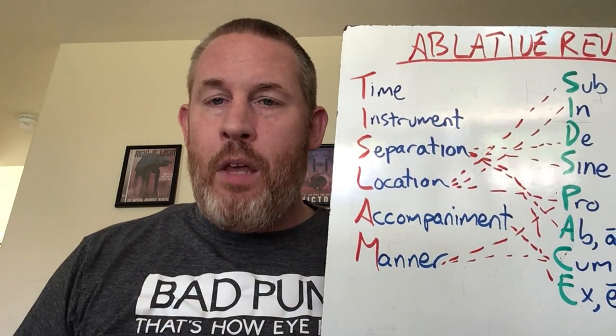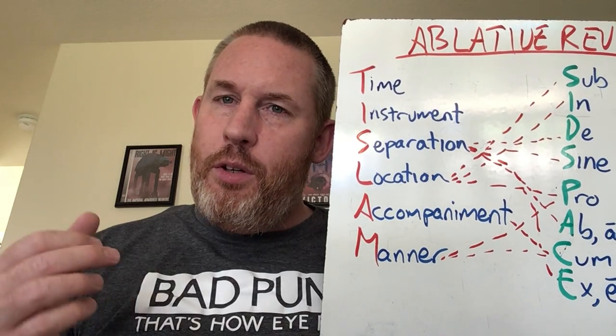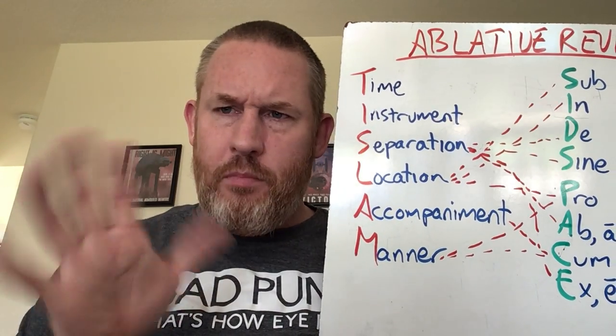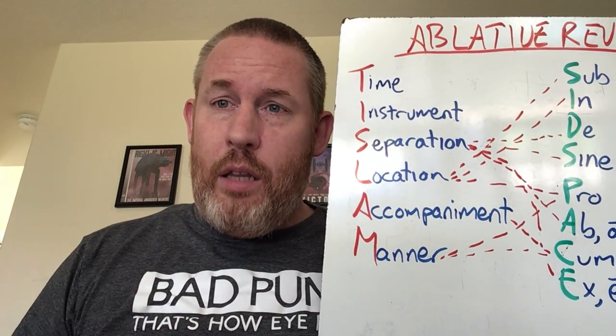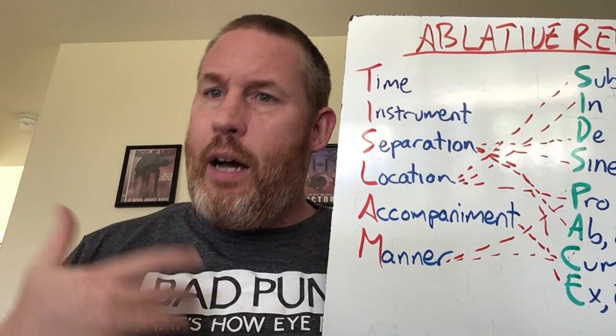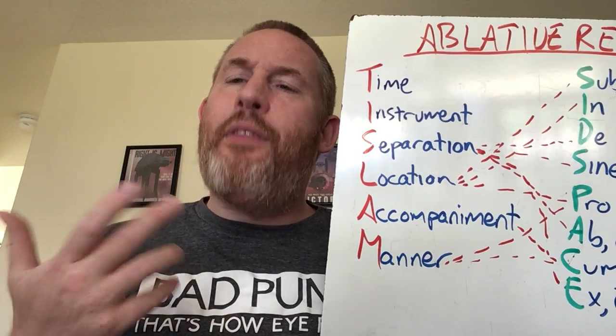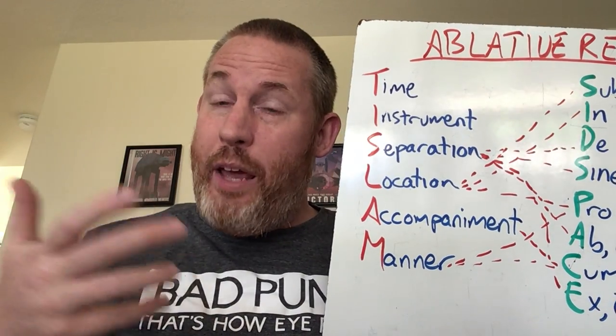And then there's manner. Manner is the way that you do things, and you could treat it kind of as an adverb. Some would say magna voce is ablative of manner. Later on, we'll see magna cum ira and stuff like that. And yeah, they can be manner. It can be describing the way in which you did it.